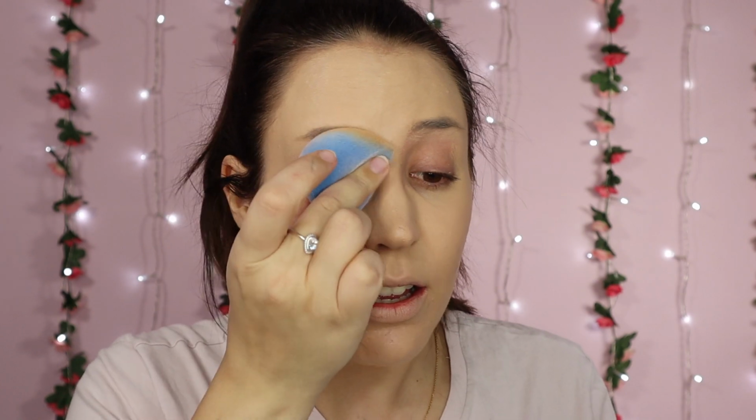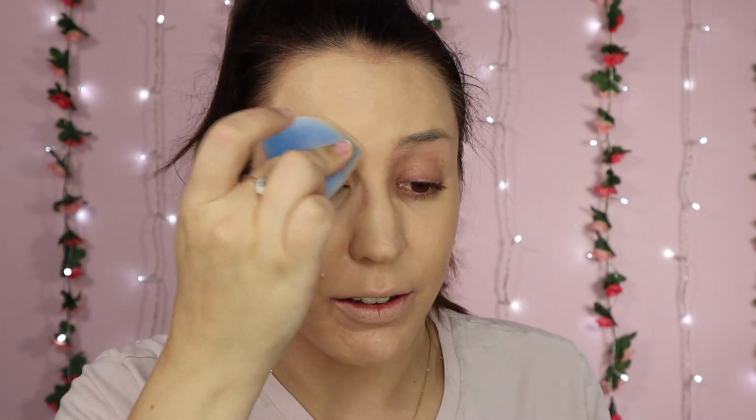Okay, it looks a little bit crazy right now. I'm going to go in with my microfiber sponge and I'm just going to take the rest of the foundation off the back of my hand onto my sponge and press this all over my skin. And this is damp as well, so it just presses everything in and makes it all look seamless. By using the brush, you're getting the product distributed all across the face. It's just my favourite method of applying foundation at the minute, especially to make that really glowy skin.